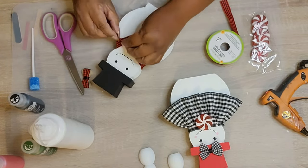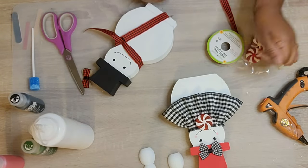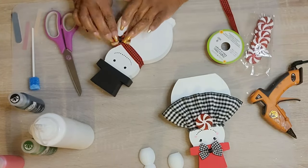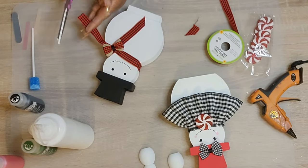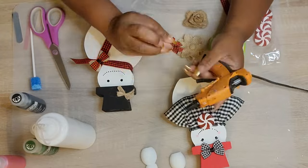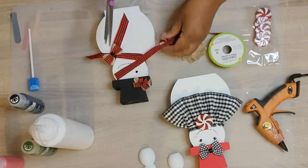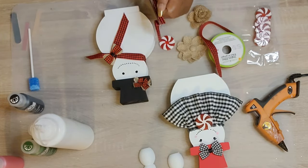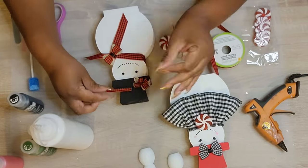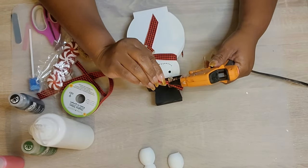Moving on to Mr. Snowder, we're going to use some of this Dollar Tree ribbon in the gingham print. I'm just tying it off to the side to make his scarf. I do have a pre-tied bow that matched this perfectly. I did get the pre-tied bows off Amazon. I'm just not a bow maker — if you can make bows, especially teeny tiny ones like this, go for it. I applaud you because I'm not that person. I also wanted to add some embellishment to his hat, so I'm going to take some more of that ribbon, cut it in half, and add that to the hat because I feel like the hat seems a little unfinished. I really love the overall look of him altogether.